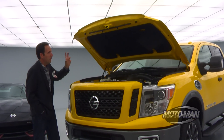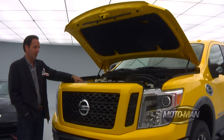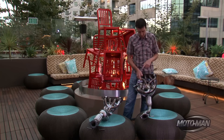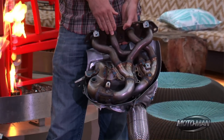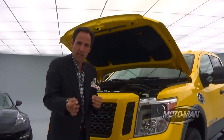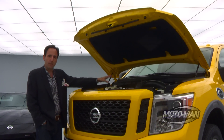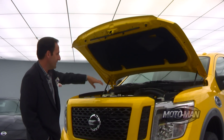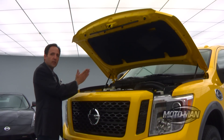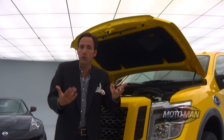Riddle me this: what does the Mazda Skyactiv-3 have in common with this Cummins turbodiesel Nissan XD Pro 4X? Remember when Dave Coleman showed us the bundle of snakes that goes on the Mazda Skyactiv 4-cylinder? Basically it was a number of plenums that have different lengths, so it could vary the air going into the engine — move the air faster or slower based on load. This turbocharger has kind of the same principle. It's one turbocharger, not a twin turbo. It sits in the valley here, and basically you've got one prop but two different directions the air can go based on how fast you want the air to get into the engine and the load from the driver.